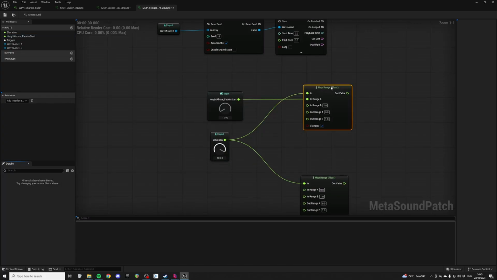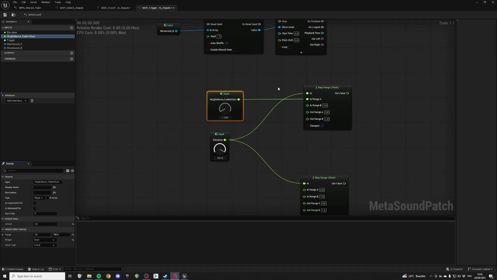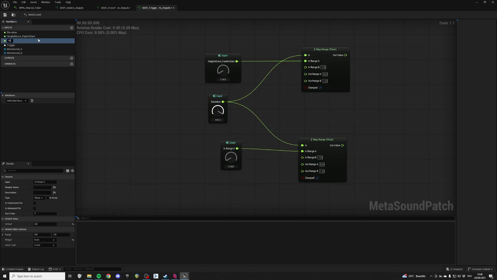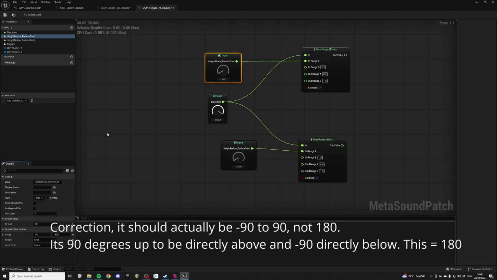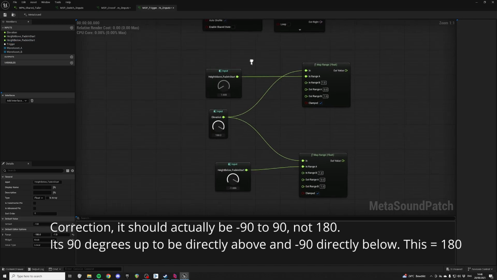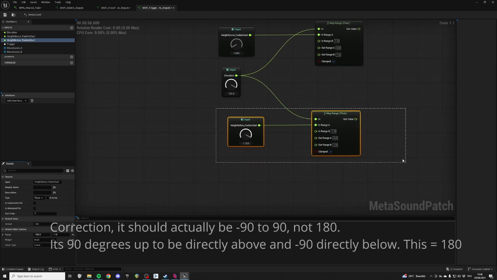Okay, so as soon as you start from 1 degree, it's going to start fading in the sound. And we want the same thing for height below. So we say promote to input and call this height below fade in start. The difference is, this is going to go from 1 to 180, and this is going to go from -1 to -180. Yep. So those are the 2 angles that I showed you on the paint.